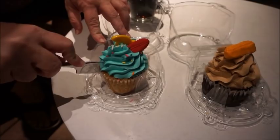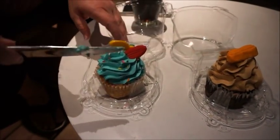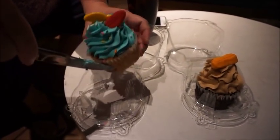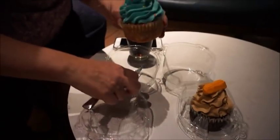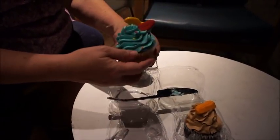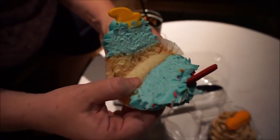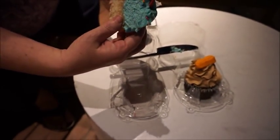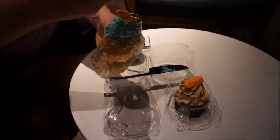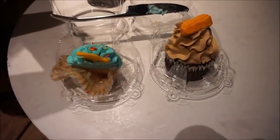I mean, I just don't think you can really mess up a cupcake. You know what I'm saying? You better not. I have faith. It's a Disney cupcake. I also got a fork, if you want that. Lordy, lordy. I already spilled on myself. You want the one with the hat or the one with the feather? I'm sticking my fingers all on this one, so I'm gonna try this one. I think you did that really smoothly.